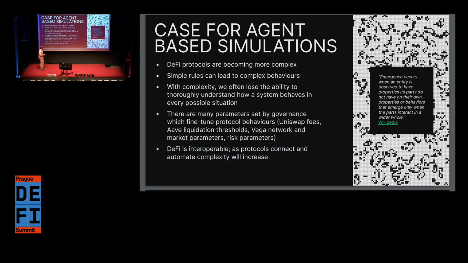And of course, with DeFi, you have interoperability, so just because you understand, let's say, the simple rules in Uniswap, what can happen and what won't happen, or in Aave, you then have, through interoperability, people doing flash loans and all sorts of tricks which can just increase the complexity of what can happen exponentially.